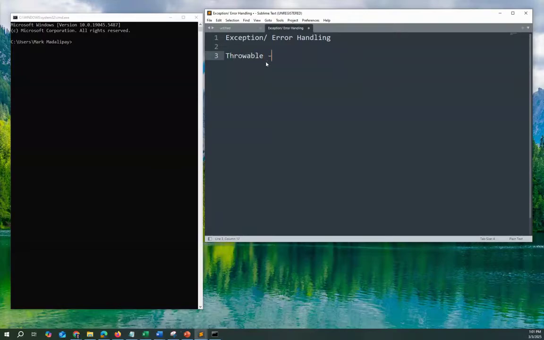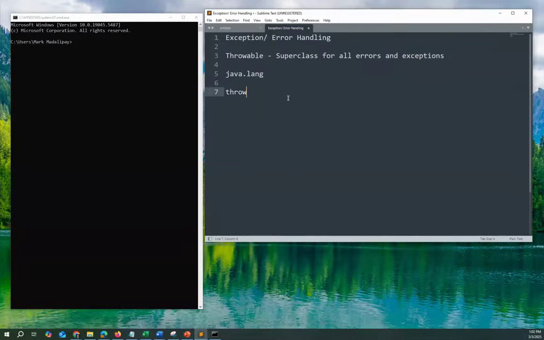Throwable is the superclass for all errors and exceptions. It's actually part of your java.lang package, and this represents anything that can be thrown using your throw keyword.